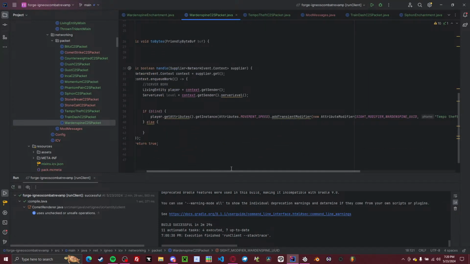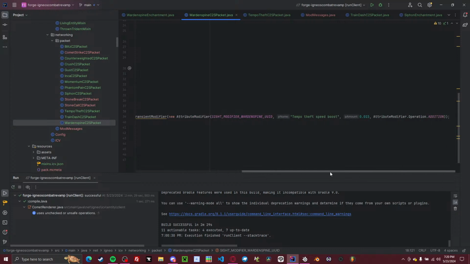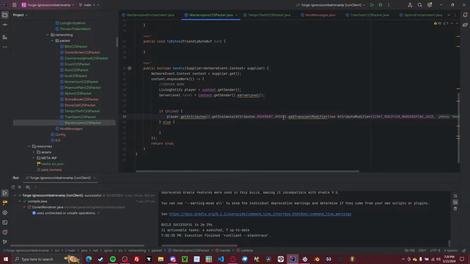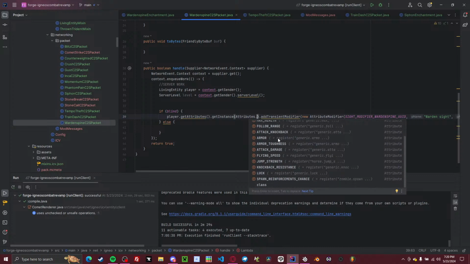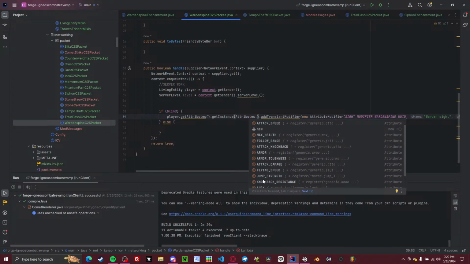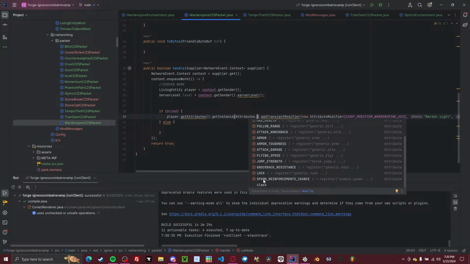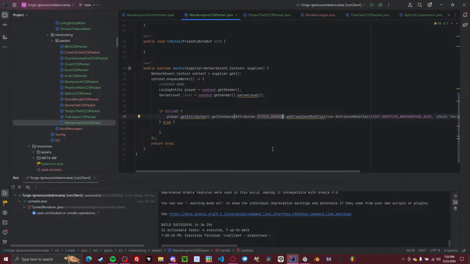And then called Warden Sight. And then what attribute do we actually want to modify? Attack damage.